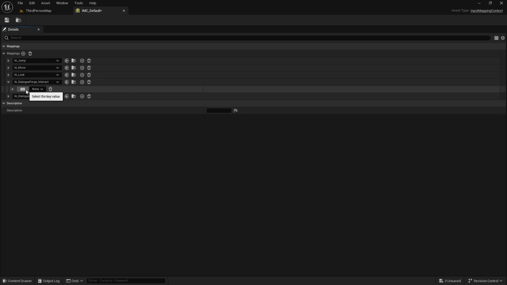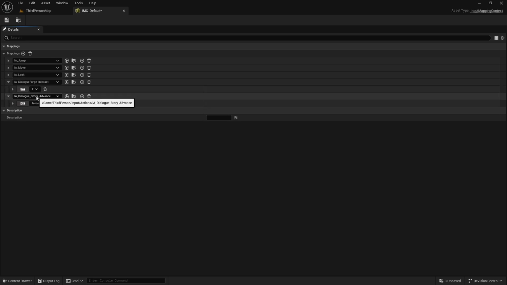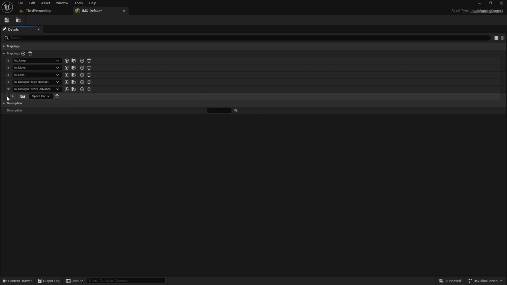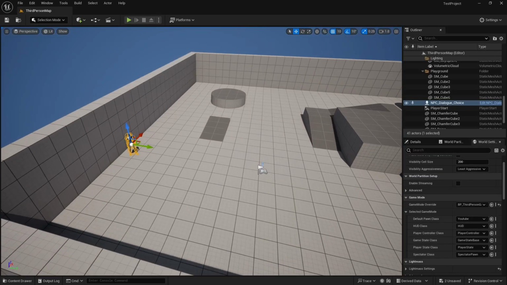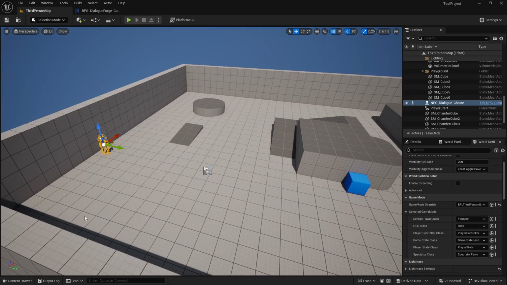For the interact, I am going to press E, and for the story advance, I am going to press the spacebar, because those are the keys I want. The spacebar is responsible for advancing the story, and the E is responsible for the interaction. So I'm going to save that, and that basically takes care of that.